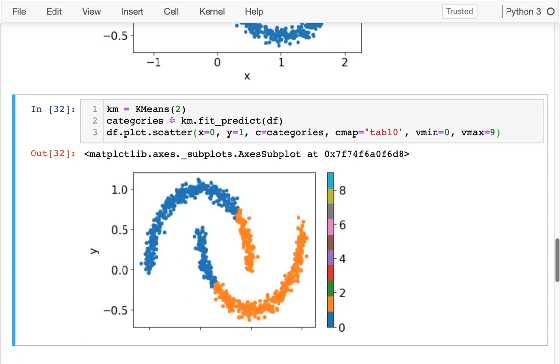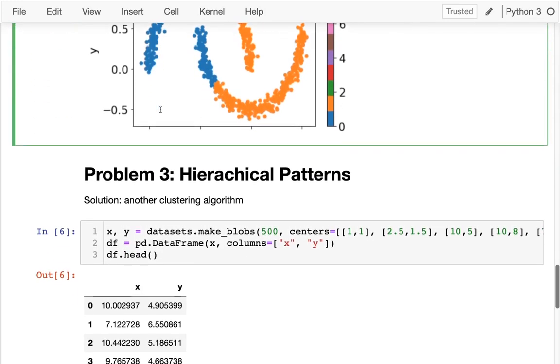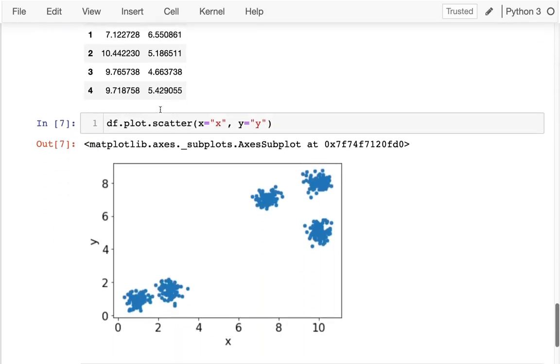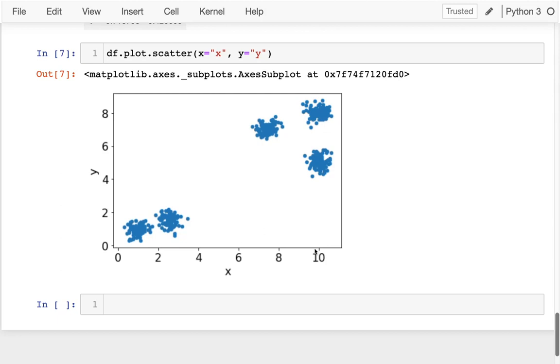The other problem that k-means doesn't do great with is hierarchical patterns. If I look at an example of data like here, I could look at it and say, well, there's two big clusters. But one of those clusters has kind of two many clusters in it and another has three many clusters in it. It'd be nice if I could get both of that information, both those levels of information by running the algorithm once. I want to know at the top level there's two clusters and then they each have some sub-clusters within them. k-means doesn't do that. All clusters are equal in k-means. I'm going to head over to the slides and introduce agglomerative clustering, which is going to solve both of these problems I just showed.